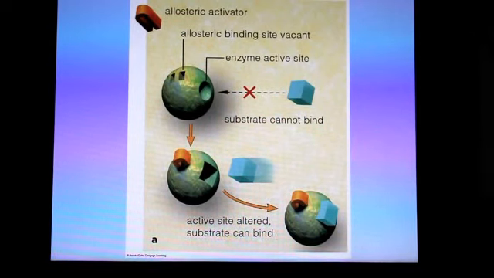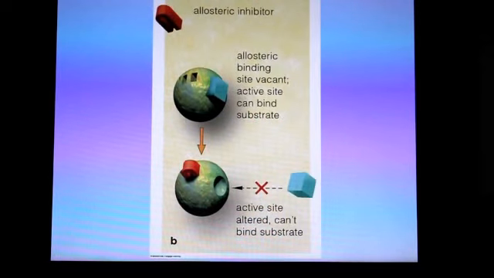Take a look down at the bottom of the page. You can see now the allosteric activator, which looked like a lucky golden horseshoe, has bound to your enzyme. Now the enzyme has an active site of the right shape that the substrate can bind. Now it can do its reaction, and the enzyme pathway is switched on.